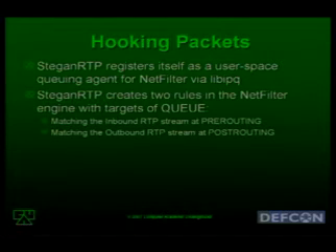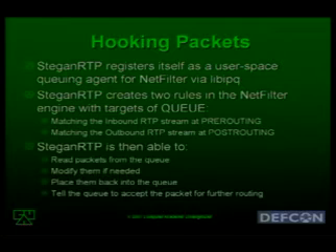So hooking packets, basically the tool registers itself as a user space queuing agent for netfilter, and then it creates those two rules that I mentioned. And then it's able to read packets from the queue, modify them if I need to, place them back into the queue, and then tell the queue to accept the packet for forwarding.